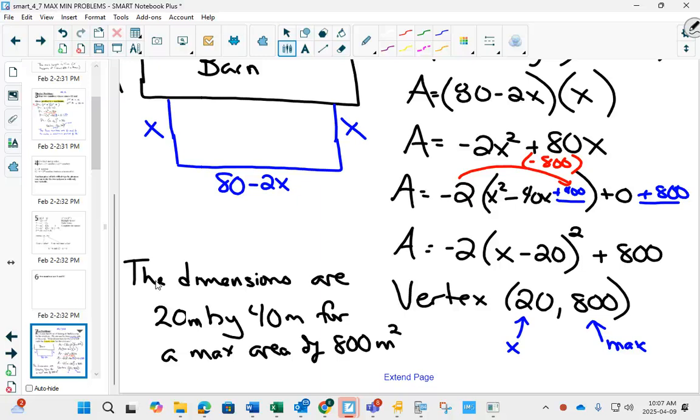This is really, really practical, because can you see a person having only a certain amount of materials? They have only a certain amount that they can build. They want to build it in a rectangle. Now they can figure out the maximum area so their chickens are happy as possible. And then maybe they can get more chickens. Okay.